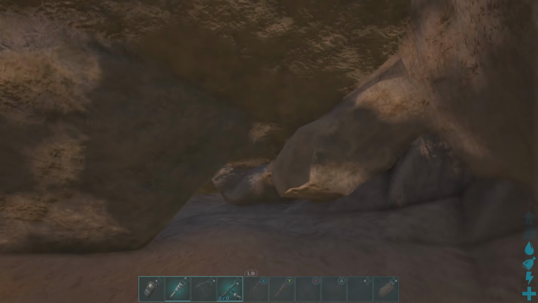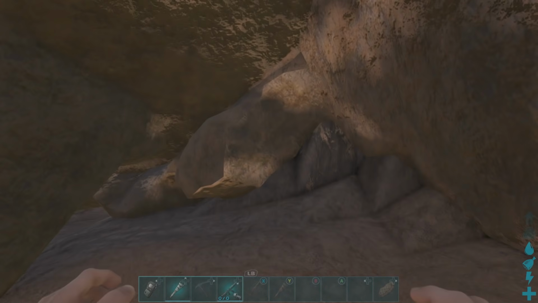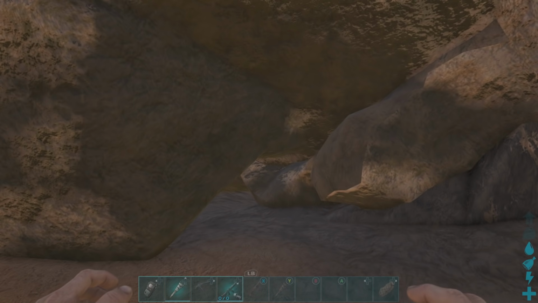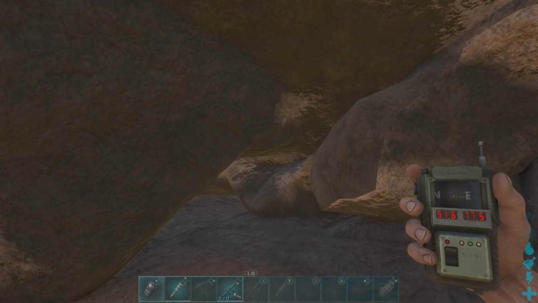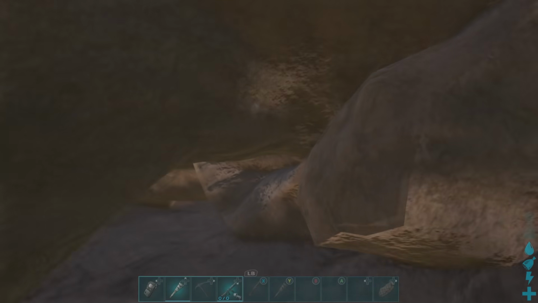But anyways, you are going to need a scuba tank. Some scuba flippers wouldn't hurt. And also, you're going to need another shoulder mount. And this cave location is at 51.6 lat and 77.5 long. All right, let's go ahead and do this.